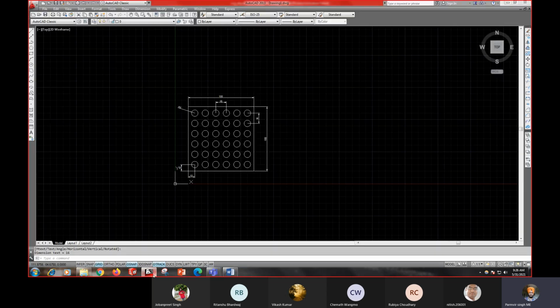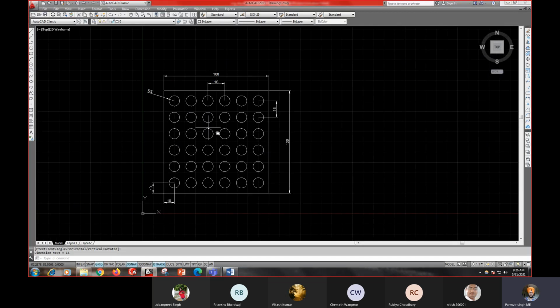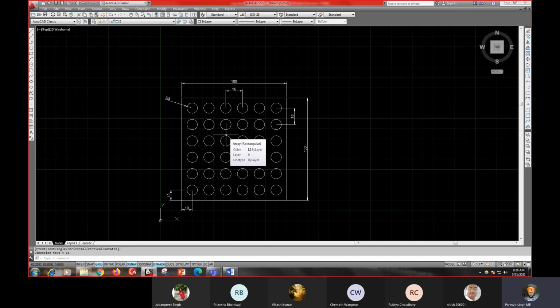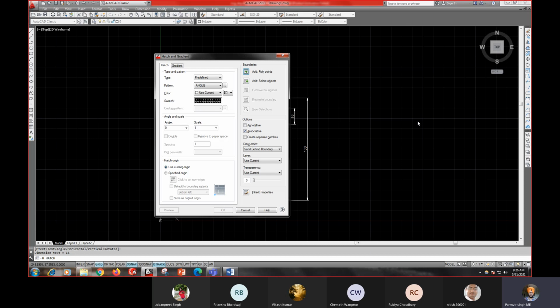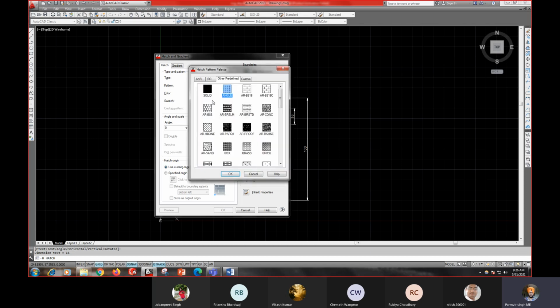So for this you have to use the hatching command, H for hatching. Select the pattern which you want. I want this ANSI type of pattern.